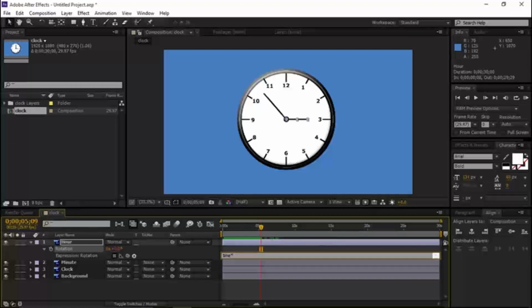Let's say we want it to move slower than the minute hand.